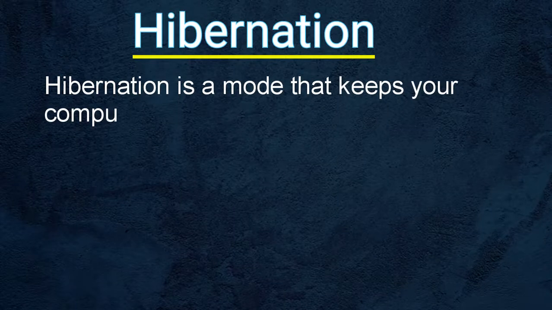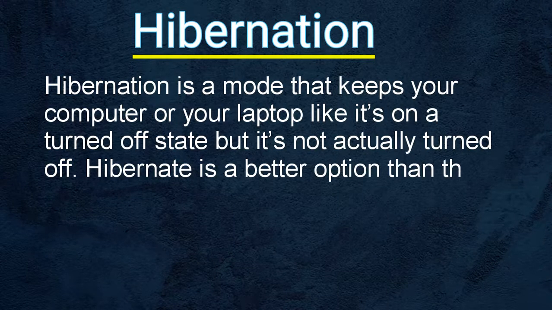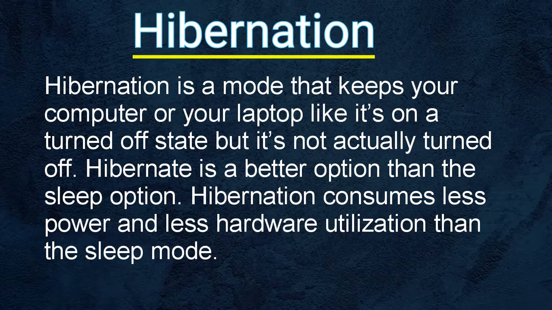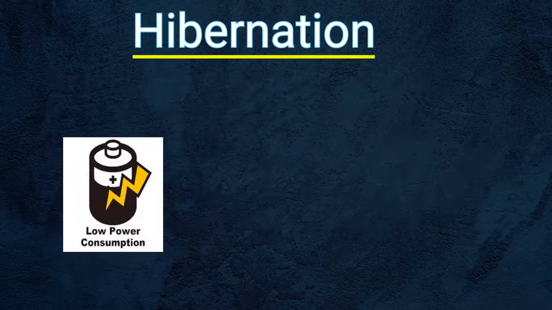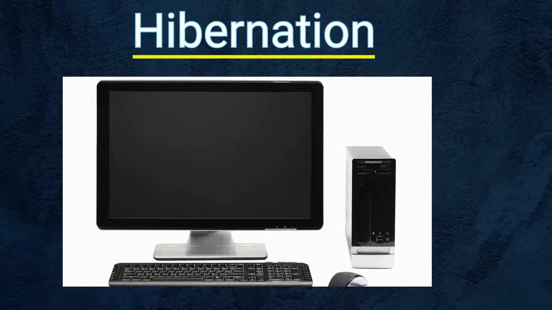Hibernation is a mode that keeps your computer or your laptop like it's in a turned off state, but it's not actually turned off. Hibernate is a better option than the sleep option. Hibernation consumes less power and less hardware utilization than the sleep mode. So hibernation helps to save power and utilization of hardware resources when you are not using your PC. Although it looks like your PC is turned off, it's not actually, because you can revoke your PC instantly when you want to use it back with all your applications, data and files intact.